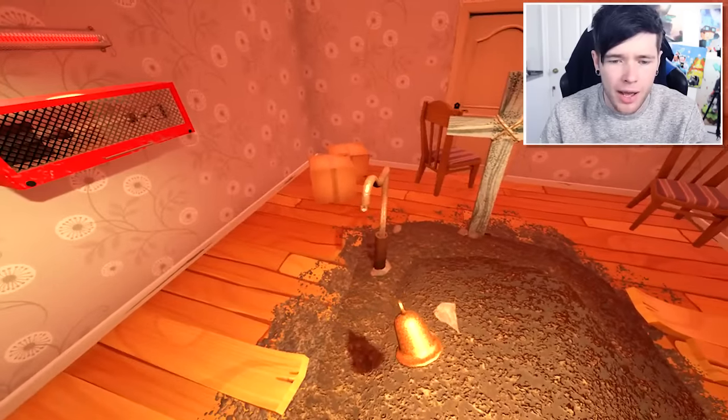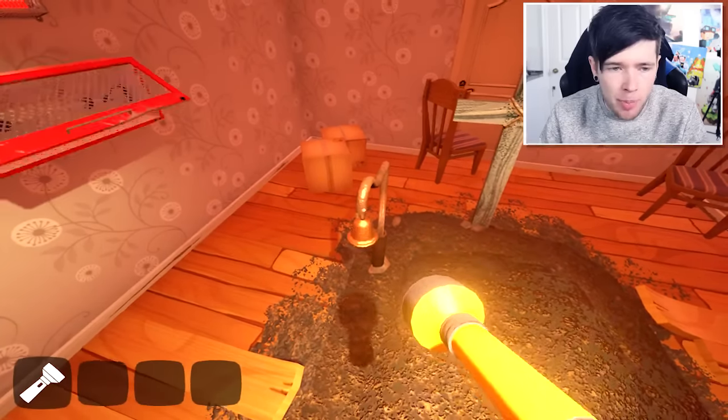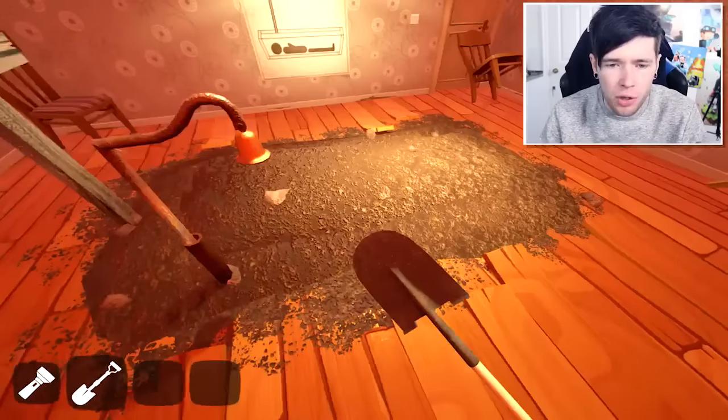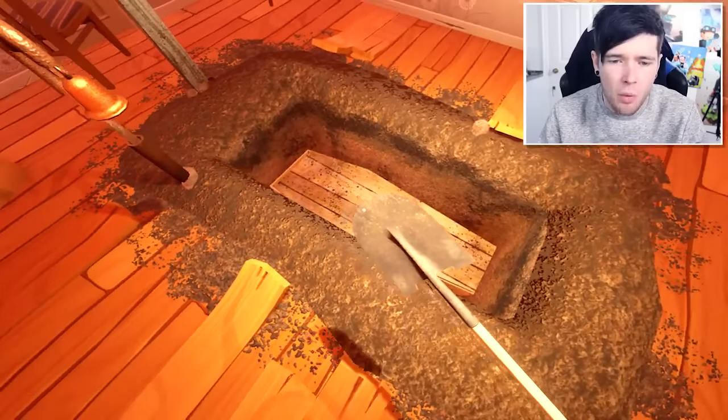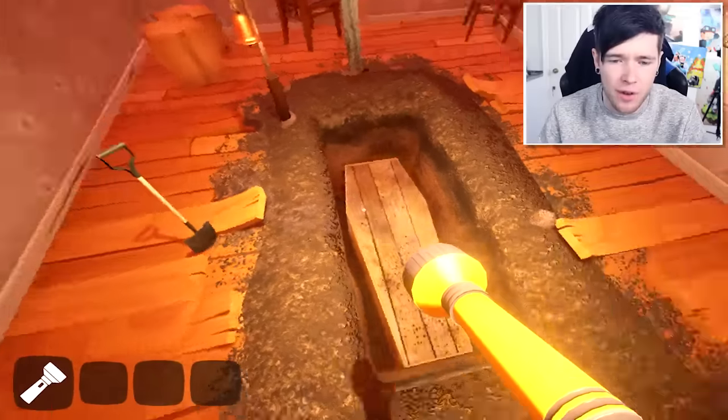Right. Here we go. Attach the bell or drop the bell. That's not very handy. We need to attach the bell and then we can grab the shovel and then we can start digging this up. Here we go. While he's busy taking a dump, we could do this. And then I don't think I need the shovel anymore.